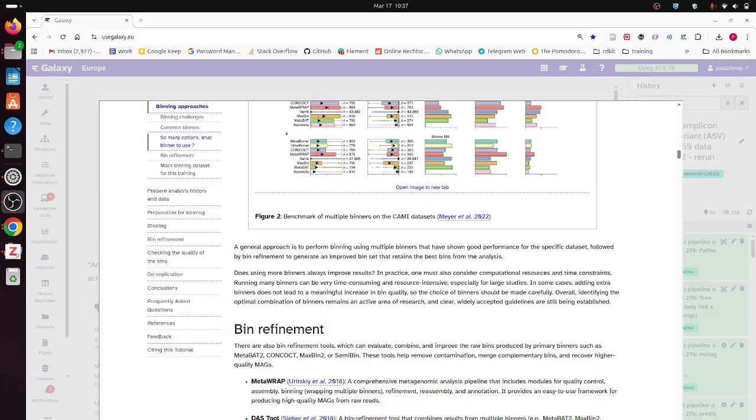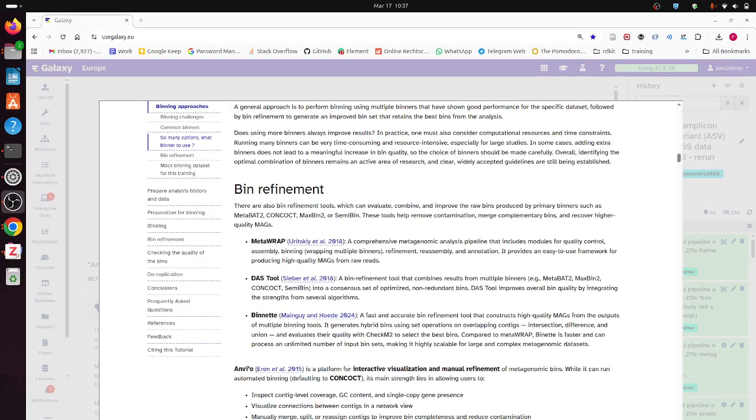In practice, however, most of the time and also most end-to-end pipelines, they use a set of binners depending on what people are able to set up on their compute cluster or on the machine, or also on what is installed on Galaxy in our case. And then downstream you use something called a bin refiner, which is a tool that takes the output of multiple binners and then tries to generate a non-redundant final bin set. And many benchmarks have shown that this refinement step can lead to much better bins, higher quality bins.